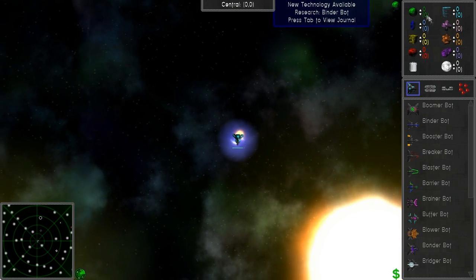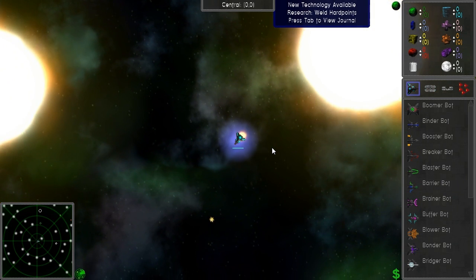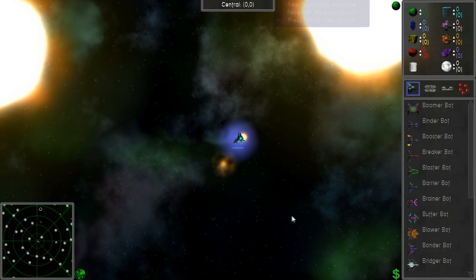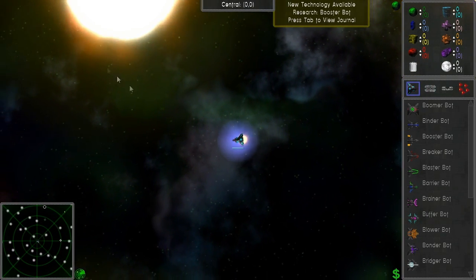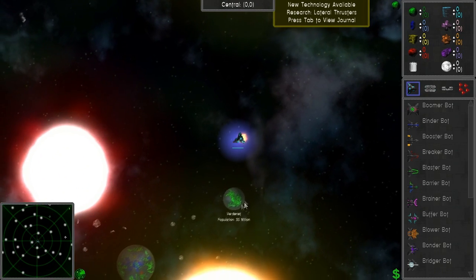I do, however, require some more ores, which I have not collected yet, so I should probably start doing that now. There's a yellow enemy, Mesiate, I believe. Yeah, it gives me boosters and lateral thrusters, if I have the ores to do so. I'm now going to fly around the sun, because I feel like there's more planets around the suns, and I'm looking for a big planet.